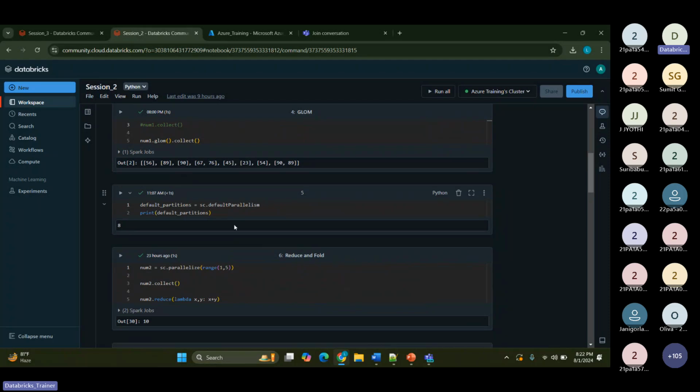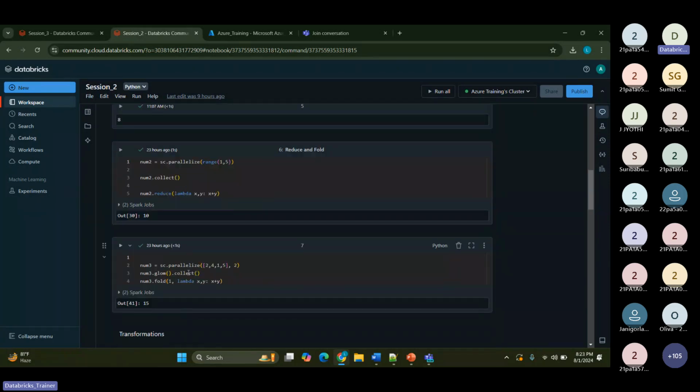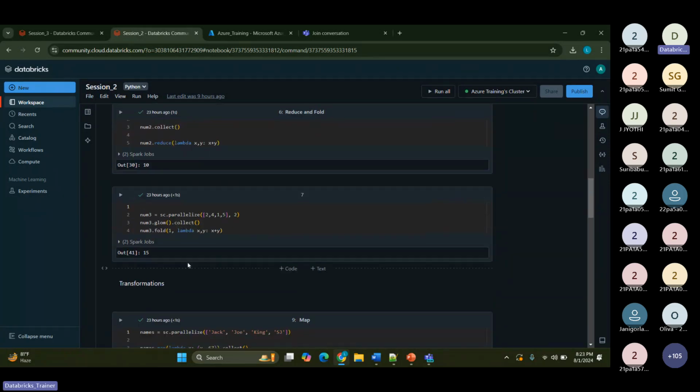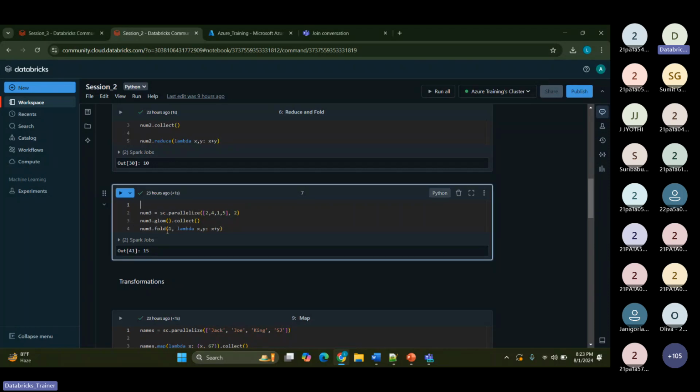Okay, so we have discussed glom, reduce, and fold. Fold is one of the important operations, because reduce and fold look the same, but in fold we have one more parameter which is responsible for changing the answer.